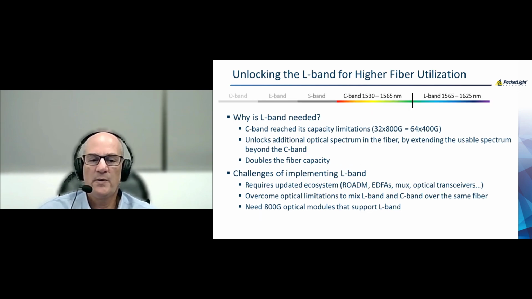An additional trend that we see going forward, increasing the fiber capacity and bandwidth and decreasing the cost per bit, is utilizing additional bands in the fiber. Today, most of the DWDM systems in the world operate in the C-band spectrum. The C-band is used for optical transmission mainly because the attenuation of the fiber in this range of wavelengths or frequencies is less. So we can go farther using fewer amplifiers, less OSNR degradation, and so on. The best performance of the fiber in terms of attenuation is in this band. All the transceivers, optical amplifiers, and ROADMs in most of the networks around the world are built for the C-band spectrum.